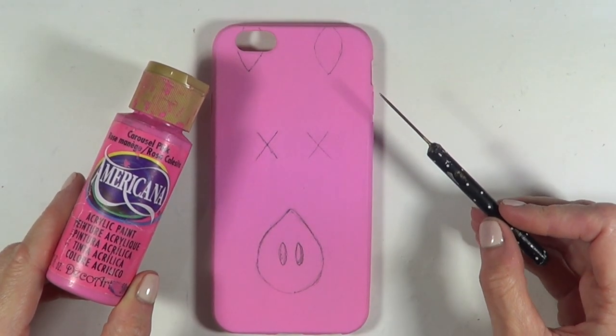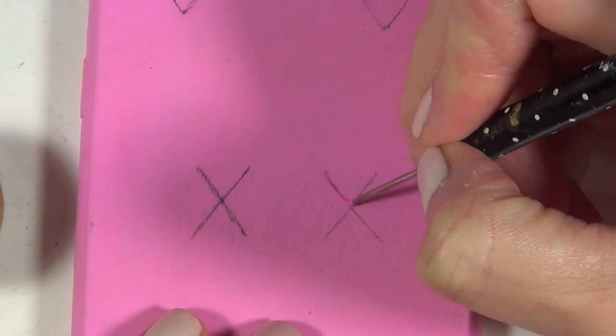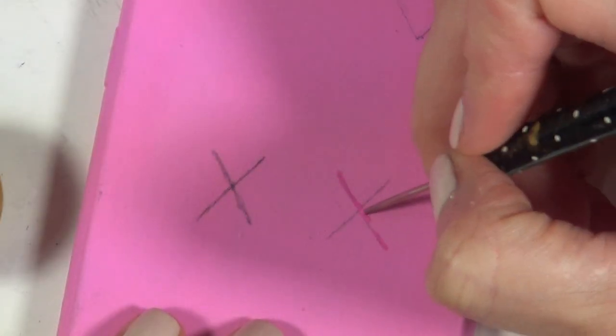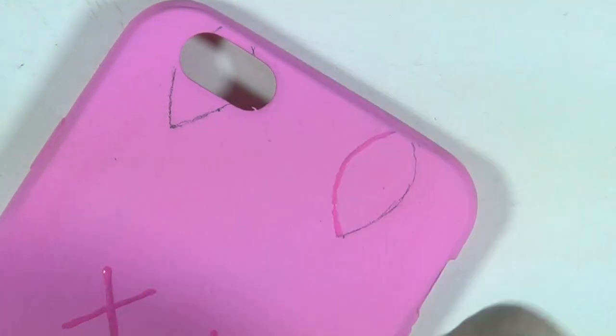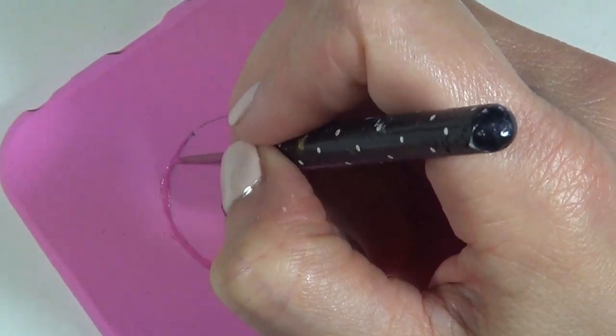Once the whole shape is done, I'm going back to the pink acrylic paint without any white this time. I do have a DIY setting tool — it's pretty handy — but I prefer to work with this one because I can clean it after and it's thinner, so not a lot of paint gathers around it. I'm covering all the pencil marks and everything that I drew.